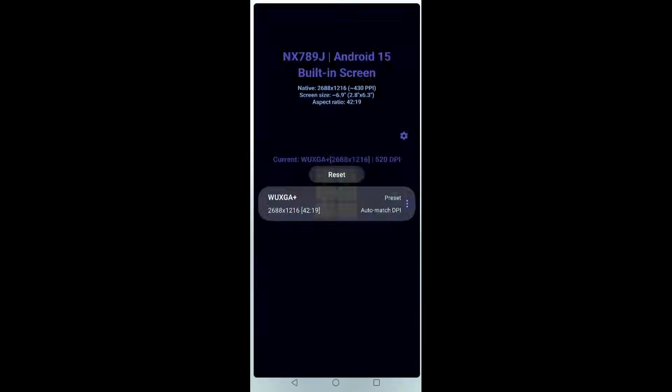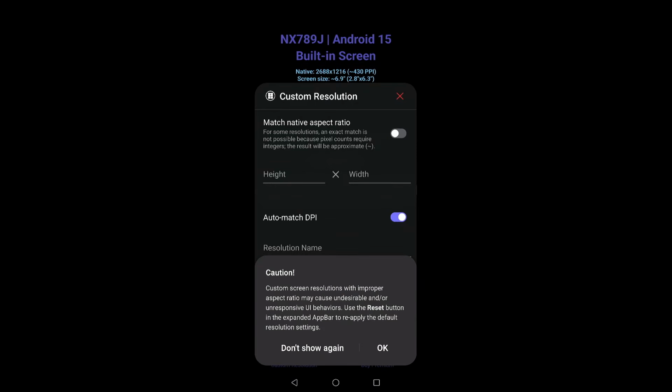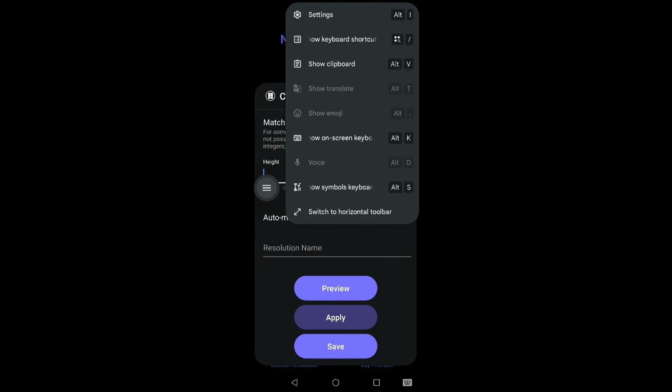Now when we go into Pixels, it's going to ask you when you go to custom resolutions. That's what we're going to do here, is go to custom resolutions. It's going to have a notification that says, hey, do you want to allow this to have read or write permissions? So I'm going to use just the on-screen keyboard here for a second. There it is right there.